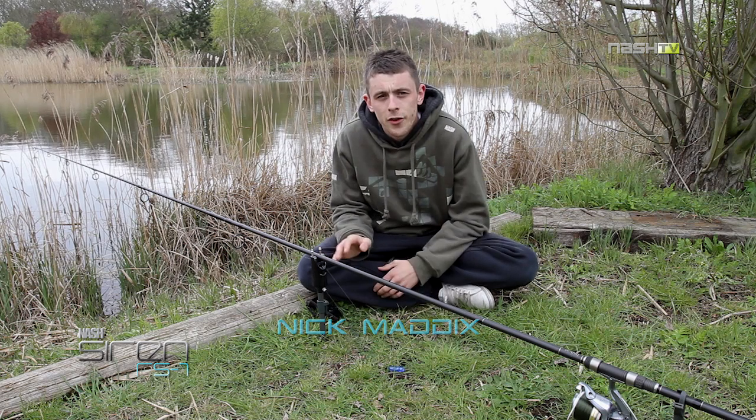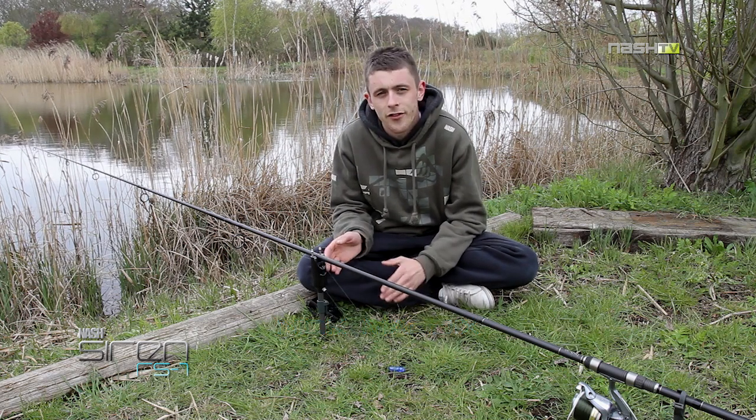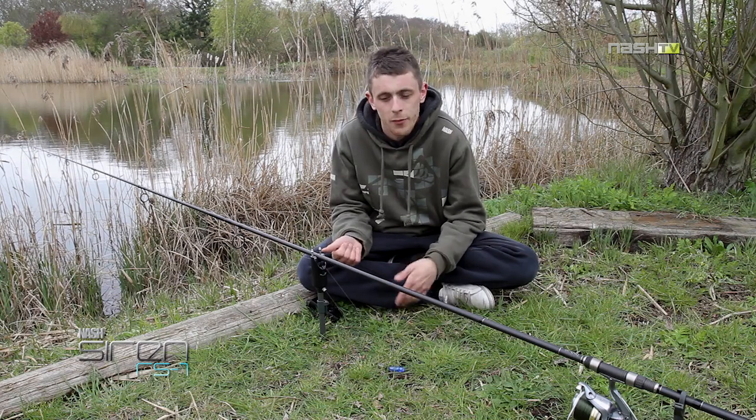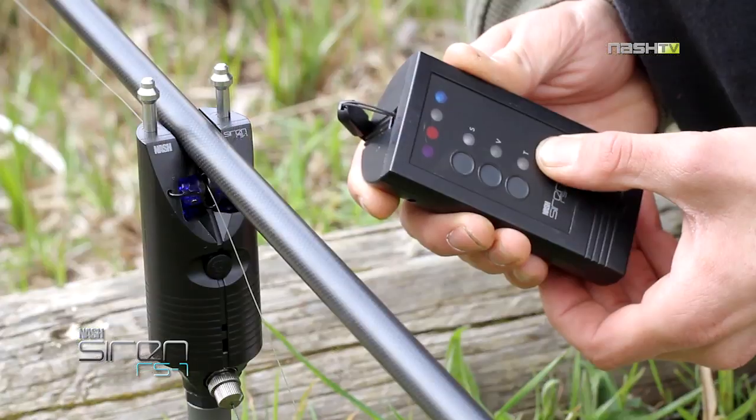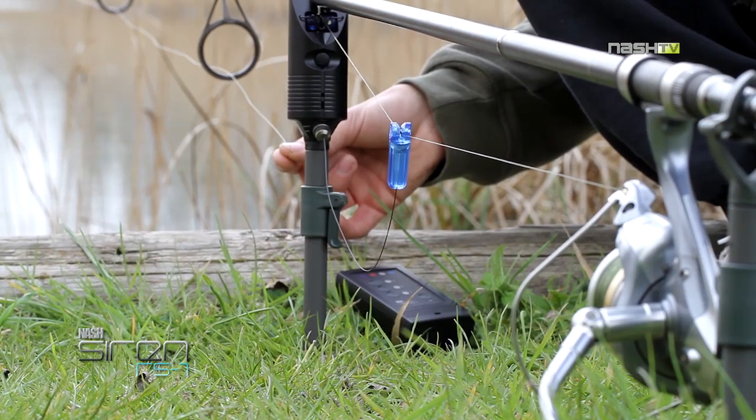Today I'm going to take the opportunity while we're out on the bank to run you through the Siren bite alarm, but in particular the sensitivity system. It's the main thing I get asked about at shows or with a customer inquiry, so I thought I'd give you a little rundown so you all understand exactly how it works.